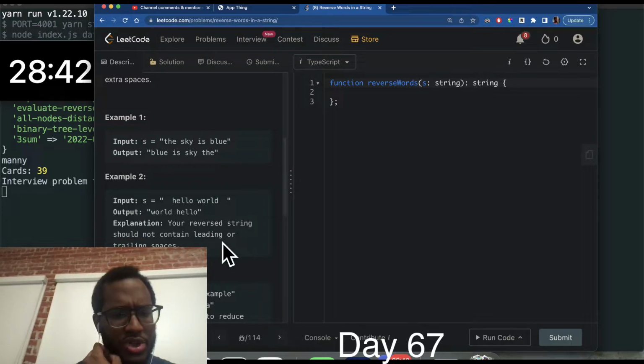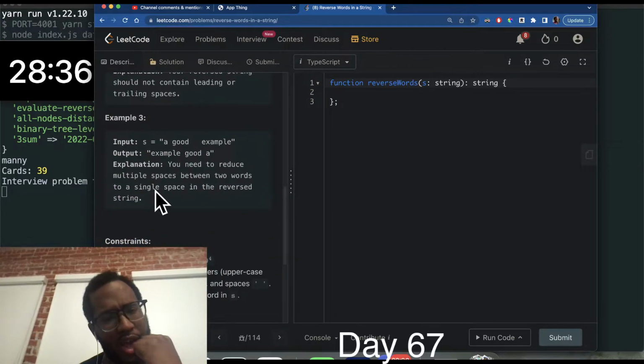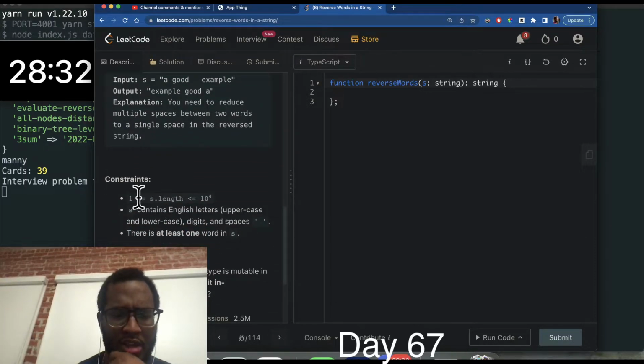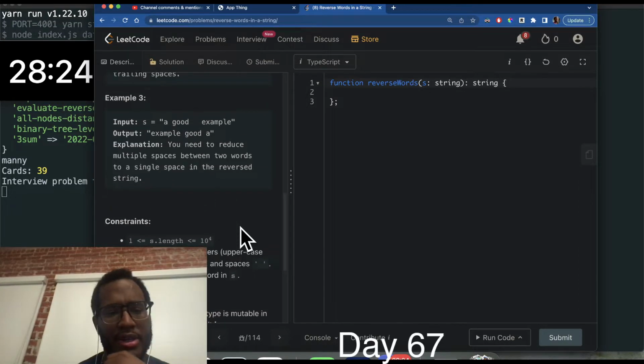Your reversed string should not contain leading or trailing spaces, so "a good example" should return "example good a". A string will always have at least one character, and s contains English letters, uppercase and lowercase, digits, and spaces. There's at least one word in s.